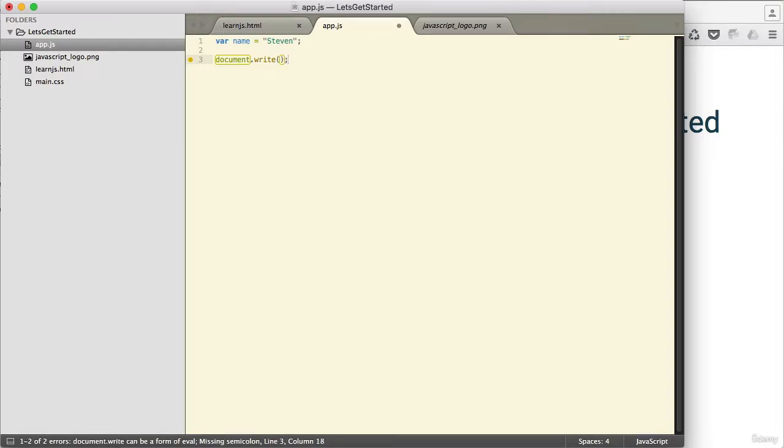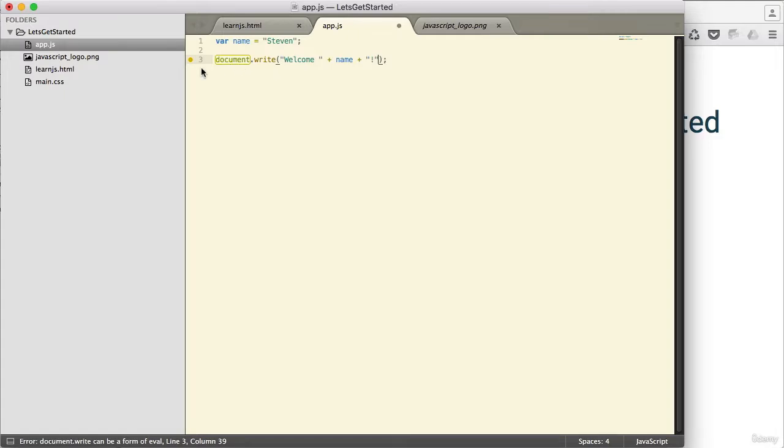But right now, I'm just going to have this print out welcome, space, and then I'm going to concatenate the variable, and then I'm going to concatenate again an exclamation point. And that's really all I'm going to enter there. So the plus symbol is an operator for concatenation when it's used with text. So it's going to put this text together and display it on the screen.